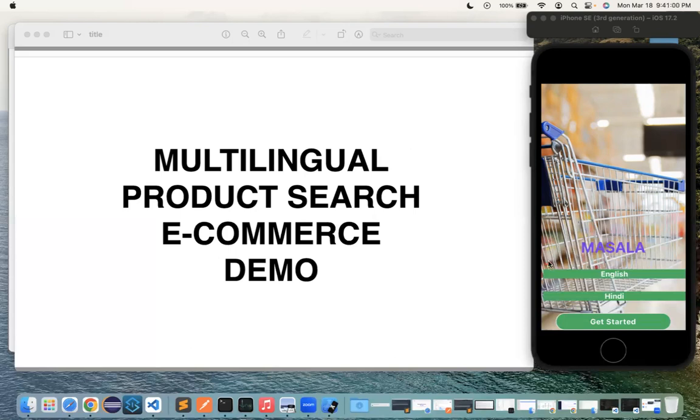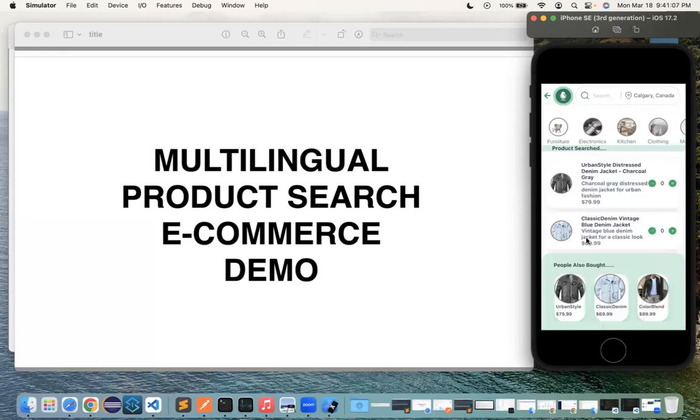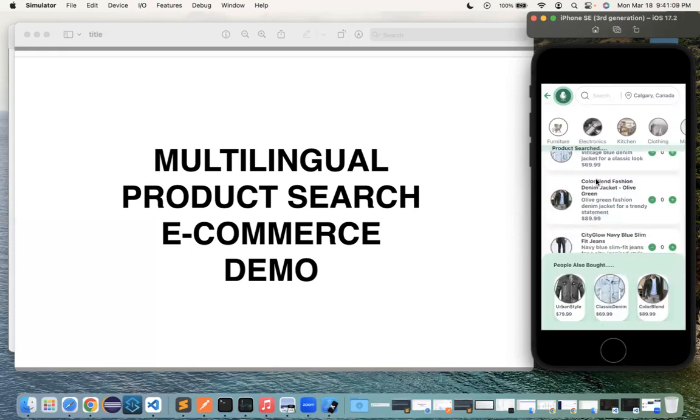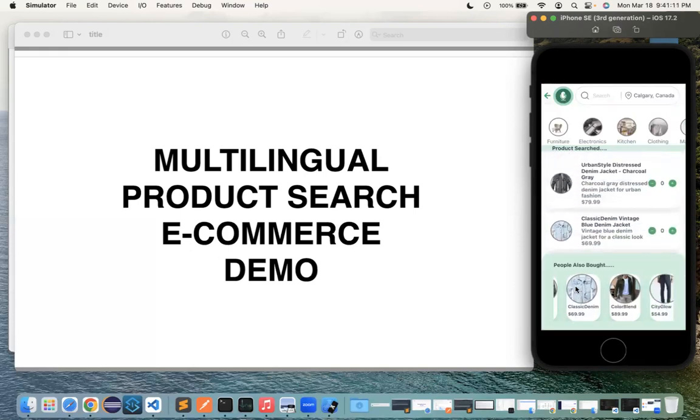So let me start by clicking English as the language, and then jump into the app. Over here, you can see there is product search and the section for what all people also bought. It's kind of like a recommendation. The app is showing what you are trying to search, and based on your search, maybe you might be interested in buying these things too, maybe the shoe or some jeans and everything.